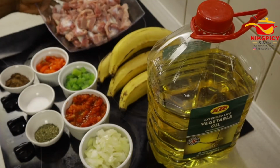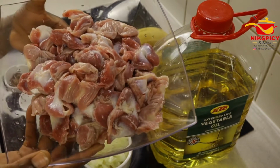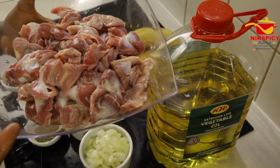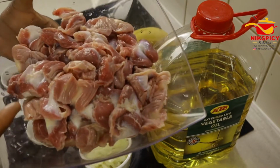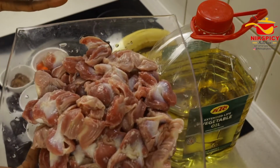So guys, as you all know, Gizdodo really means gizzard and plantain, known as dodo, and this is my gizzard. I'm going to be using a chicken gizzard today for this wonderful yummy delicacy. So this is the amount of gizzard I'll be using.